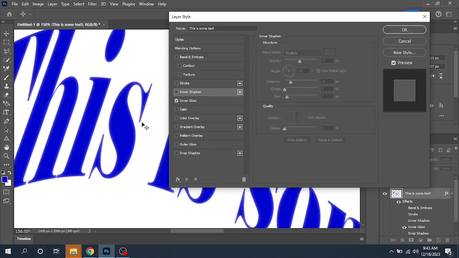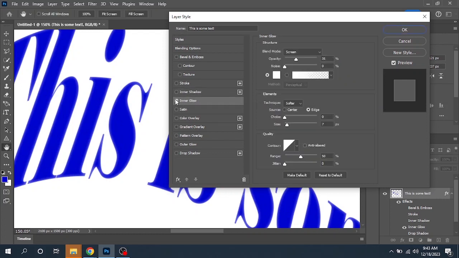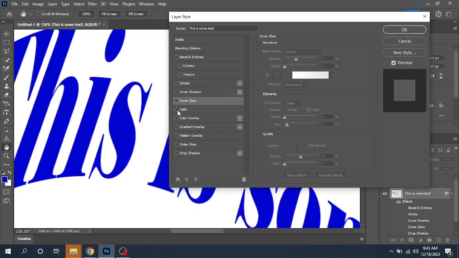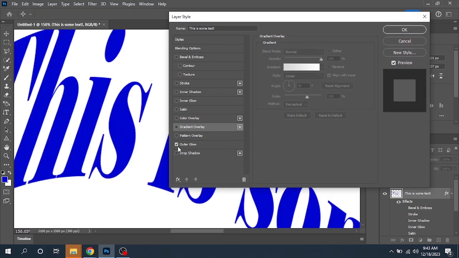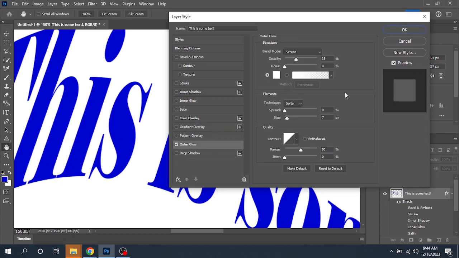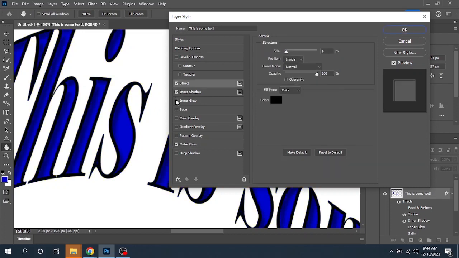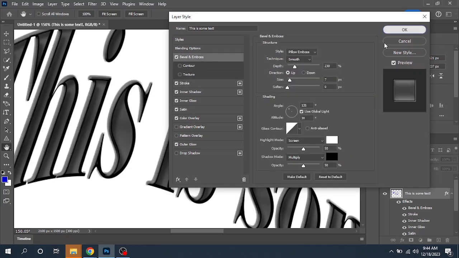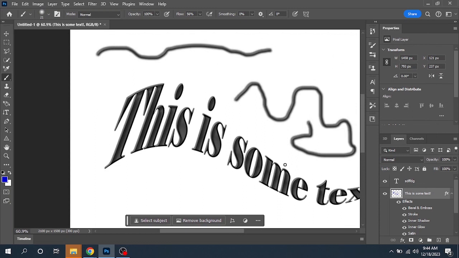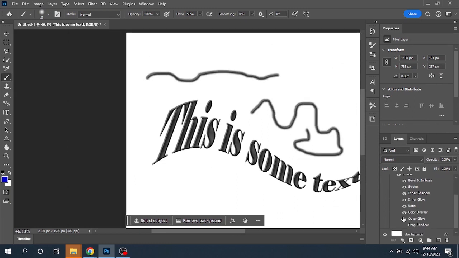Turn them off. And again, you can combine these to do any combination that you like. There's some lit text. Satin. I'll let you play around with these. Color overlay, gradient overlays are interesting. Again, the drop shadow, we've even got an outer glow. It works better if you have a background to be able to see it, but it'll basically shine around the outside of that image, and you can turn on and off any of them in combination. Please be careful as you get a little bit too crazy. Things start to not always look great, but you can see all of these here turned on and off.